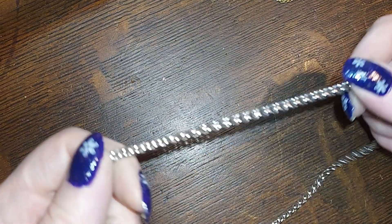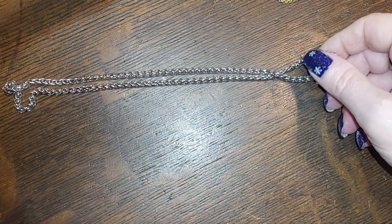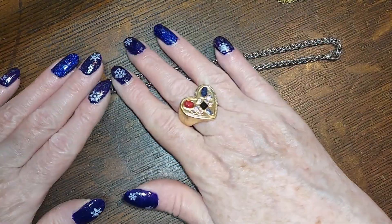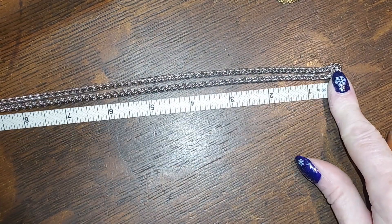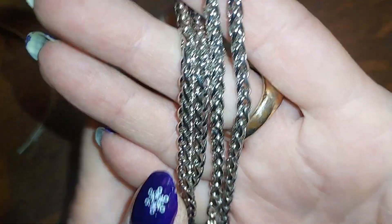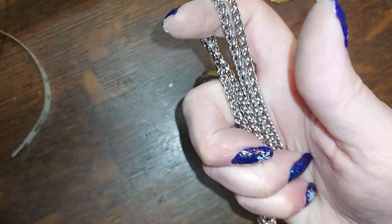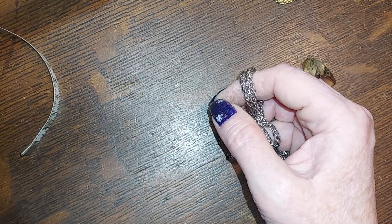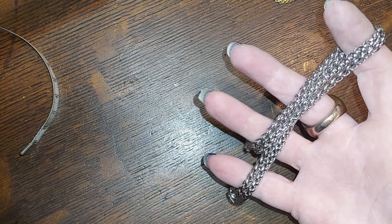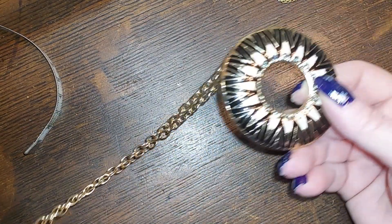This is a beautiful wheat chain — it's not sterling, it's stainless steel. You can tell by the way it feels, it feels really silky. This one is 18 inches and it's a nice weight — you can put all your nice pendants on that one and they'll sit right where they need to. I'm gonna do the chain by itself for six.